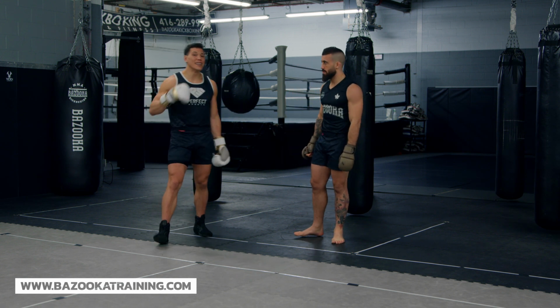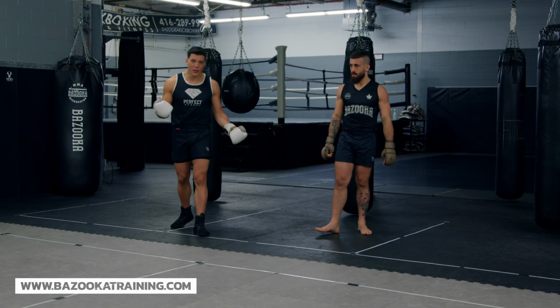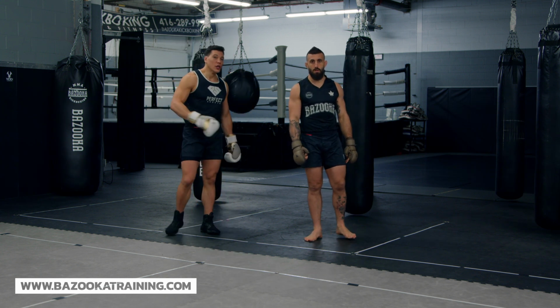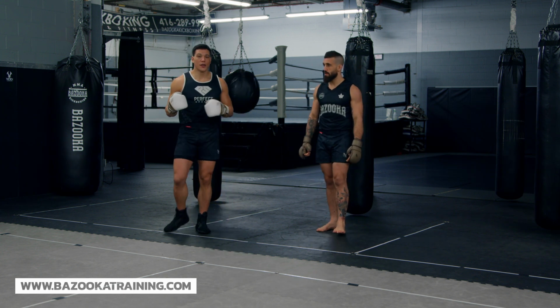Because in the fight, you're gonna need the ability to adapt. Same thing in sparring. You have to go forward or back or move or circle or angle, so you get to warm up your defense a little bit more intelligently.